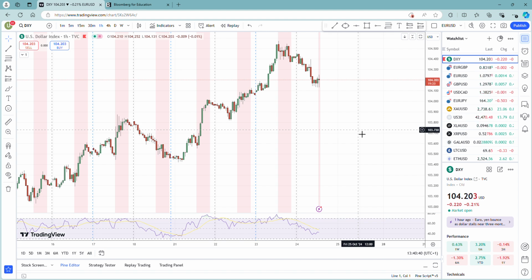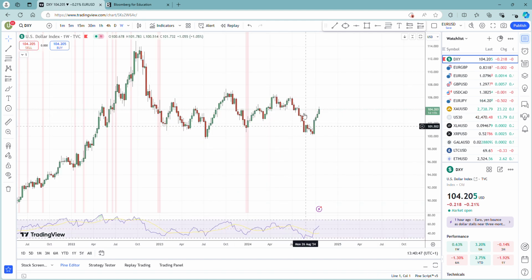So if you look at the dollar index, the DXY, if you search DXY and start on the weekly time frame, we're going to break down the price. We're going to trap the price between two levels on a weekly. We're going to trap a support and resistance. So as you can see, this is the most recent support level here. Why is this a support?